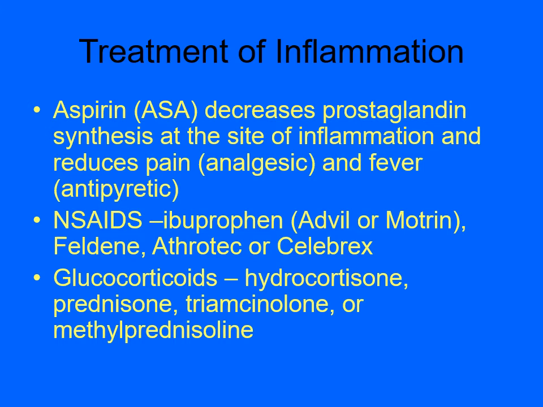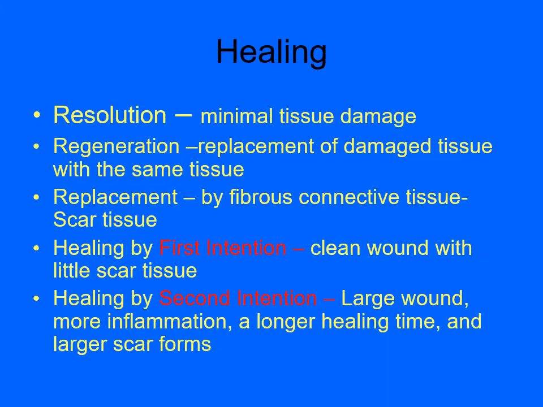So we're talking about things like Tylenol that have acetaminophen. And acetaminophen is not anti-inflammatory, but it does relieve fever and pain. So this is more advisable when you're talking about children. Then you have your non-steroidal anti-inflammatory drugs, ibuprofen, Advil, and Motrin, and there's many other varieties of this. Then you have glucocorticoids, anti-inflammatories, which are pretty powerful. Hydrocortisone and prednisone are the main players there.